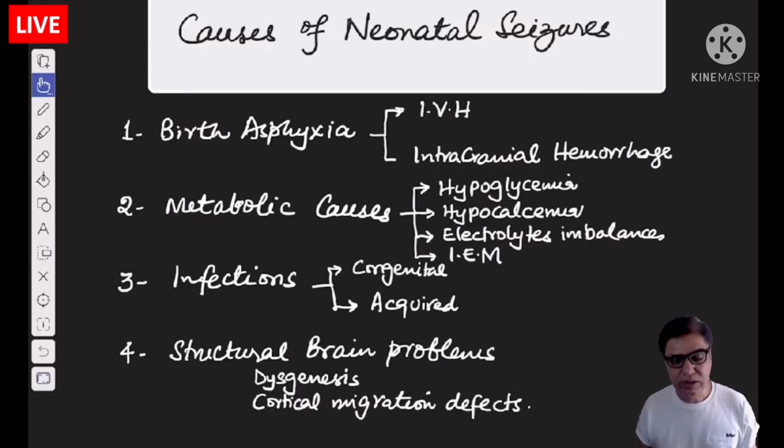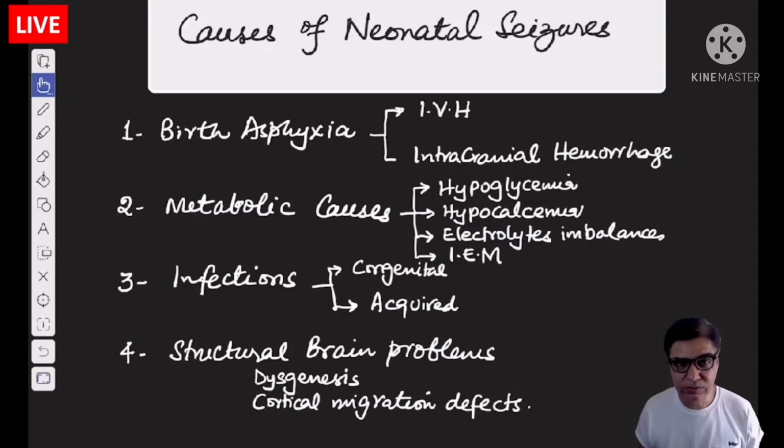Some of the electrolyte imbalances like hyponatremia can also cause neonatal seizures. Hyponatremia itself is not a disease; it's usually a consequence of so many other things going on inside the body. And obviously there is a big list of inborn errors of metabolism where there is a problem in the working of different enzymes, and that can lead to accumulation of different toxic substrates, which can lead to neonatal seizures. Again, that's a big list, and I'm not going to go into the detail of that. Just remember, there's a big list of inborn errors of metabolism that can be responsible as a metabolic cause for neonatal seizures.